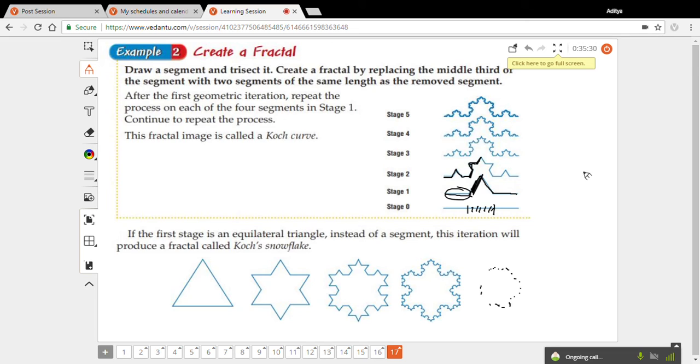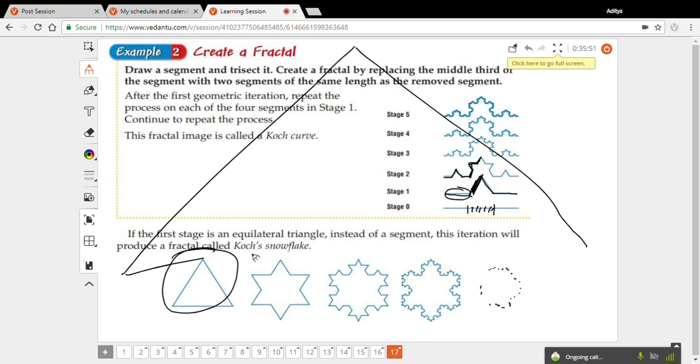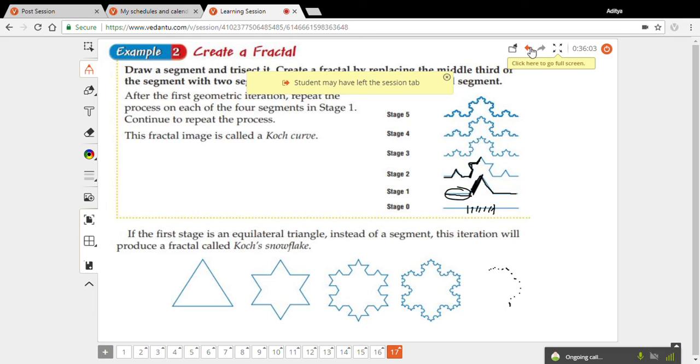No one will ask you to draw a never ending pattern. But we can draw it up to whatever stage we want, and it depends on how large the space we are taking is. Let's say we are taking only a tiny space, maximum 8-10 stages we can draw. But let's say this triangle was very large, about the size of a room, then you still have many more stages to work with, to iterate that. So the greater the space, the greater the number of iterations you can do.